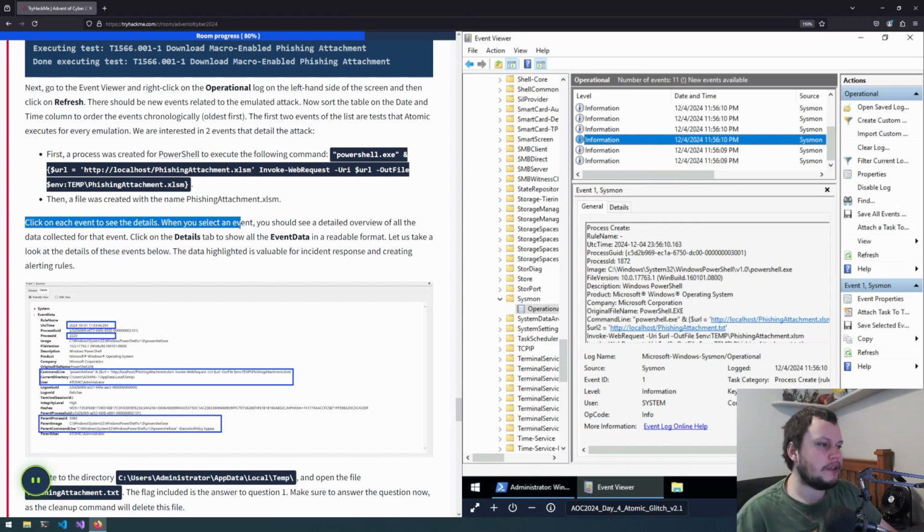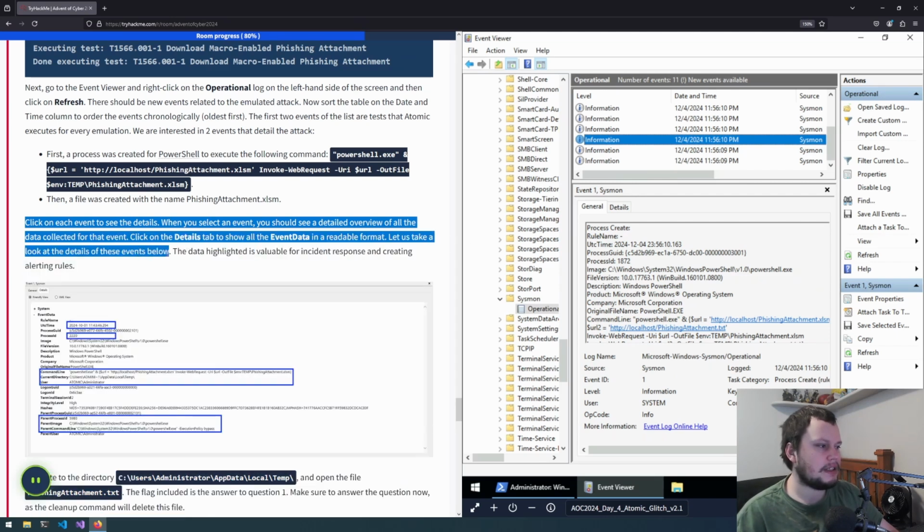When you select an event, you should see a detailed overview of all the data collected for that event. Click on the Details tab to show all the event data in a readable format. Let's take a look at the details of these events below. The data highlighted is valuable for incident response and creating alerting rules.